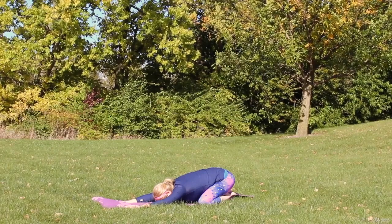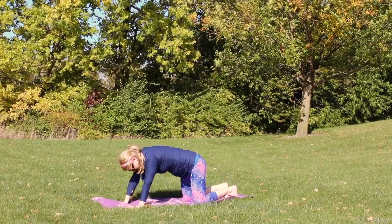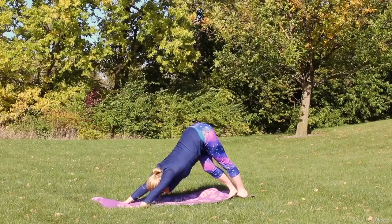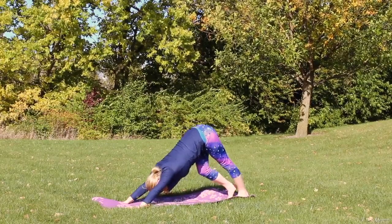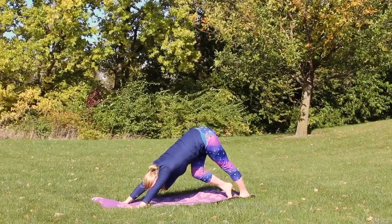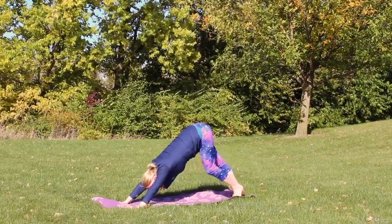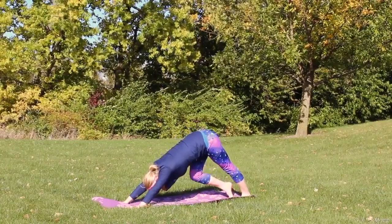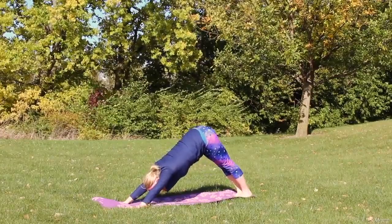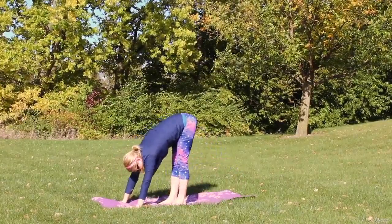If it's right for you, you can push your hips towards the sky into downward facing dog. Finding your body in an inverted V position, feel free to pedal your feet or walk the dog. Bring your feet forward as you come into a forward fold.